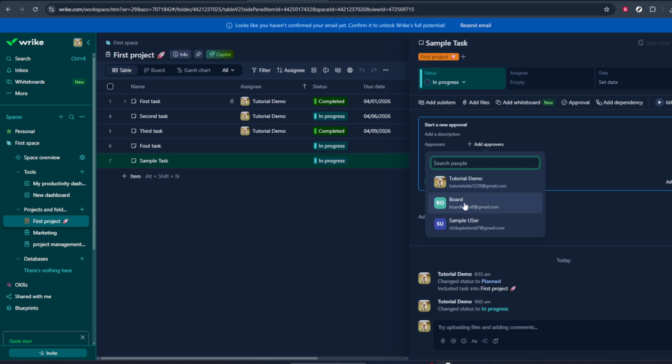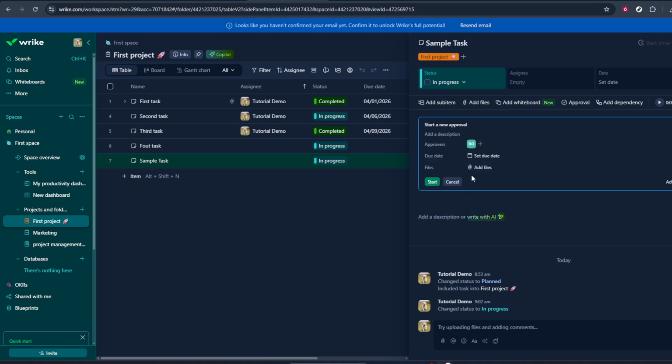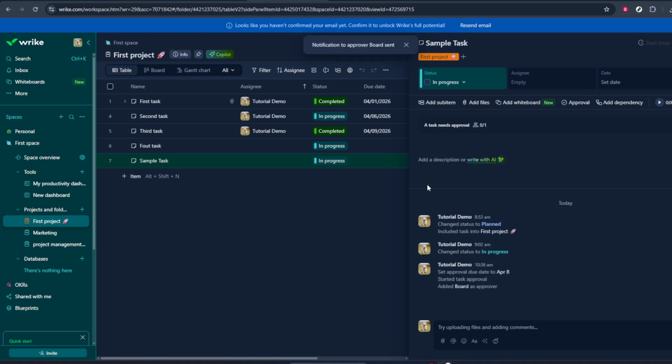When you click it, Wrike will either open an approval panel or a dialog where you can configure the approval details, such as who needs to review the work, any deadlines for the approval, and additional context the approvers might need. At this stage, you can start defining who should be involved, what exactly they're approving, and by when. Even though those configuration actions aren't covered in this short guide, it's a good idea to think ahead about your approval workflow before you click Add Approval, so you can fill everything in quickly and accurately.